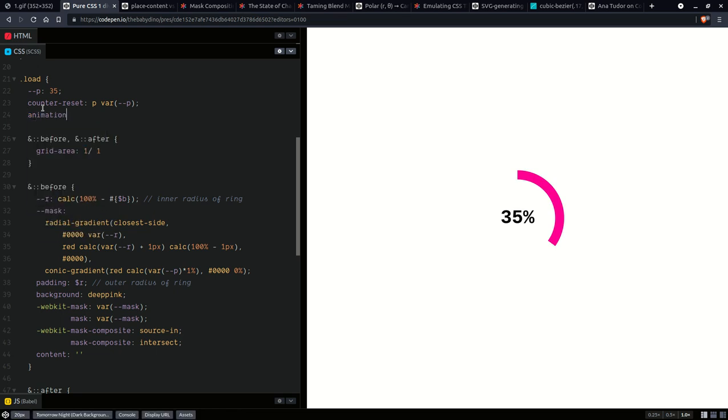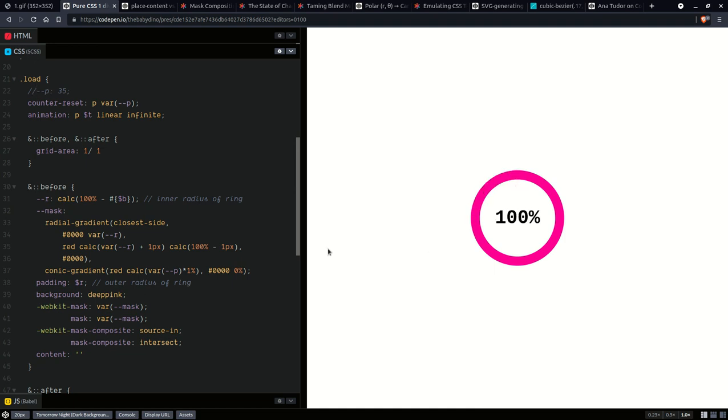And we're going to have our animation P, that animation duration, linear, infinite. Okay, we are going to have to comment out that part because otherwise it's going to start from 35% and that's not what we want. Okay, in that case it started from 0. Okay, good, nice.